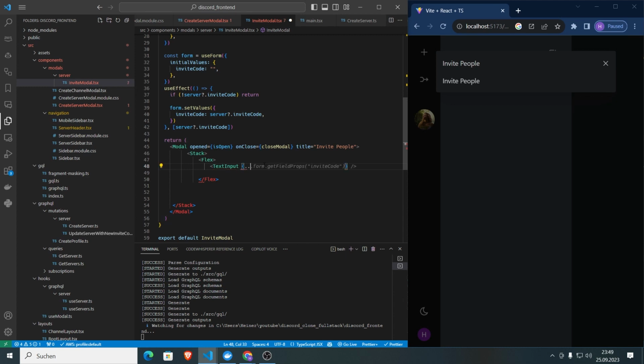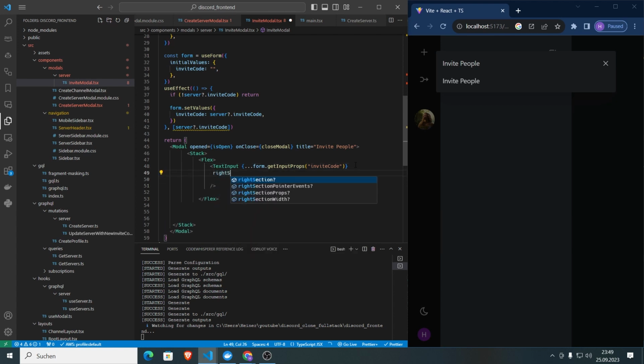Let's make sure that it has the value props and on change and everything like this. So we spread in form.getInputProps. And here we have to specify invite code because here we named it invite code. Yeah. And yeah, let's also give it a few more props.